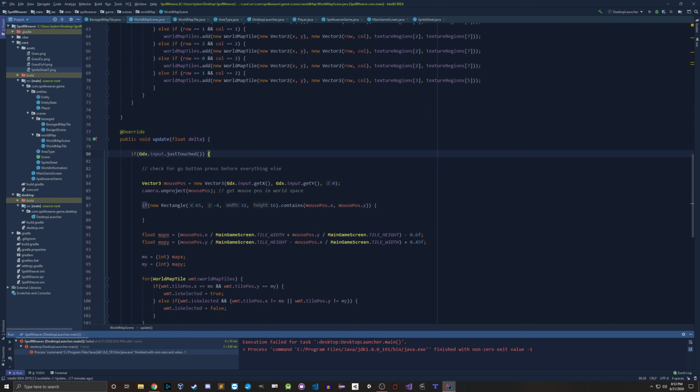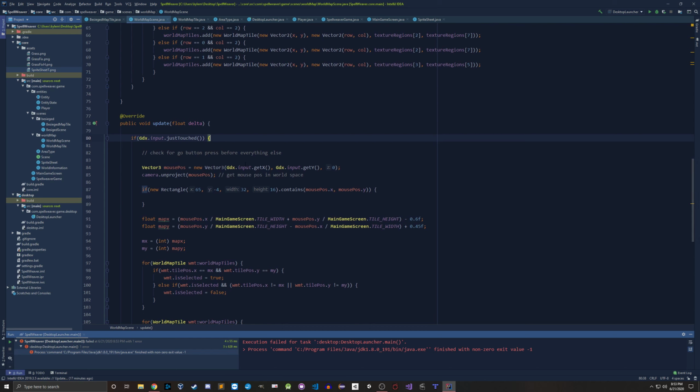The first thing you have to do is get the mouse position, and that's extremely easy in Libgdx. You're just going to say gdx.input.getX, getY. You've now gotten the x and y position of the mouse. It's that easy. You don't need to worry about how it gets that. Libgdx does that for you. You already know the screen position of your mouse. Now, Libgdx also does something else great for you. It will take those screen coordinates and turn them into world coordinates for you.